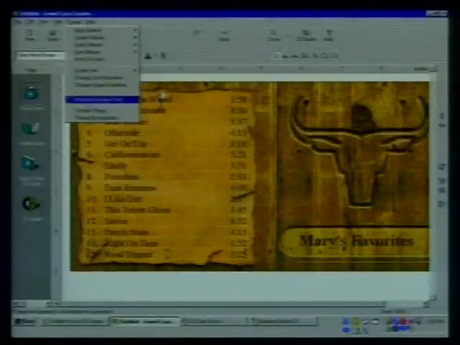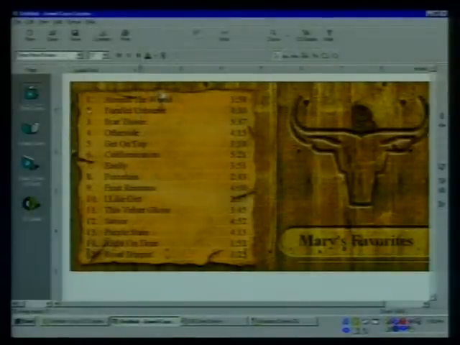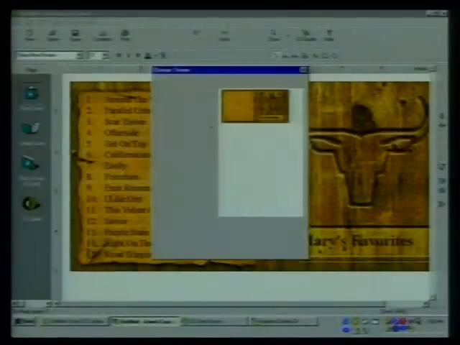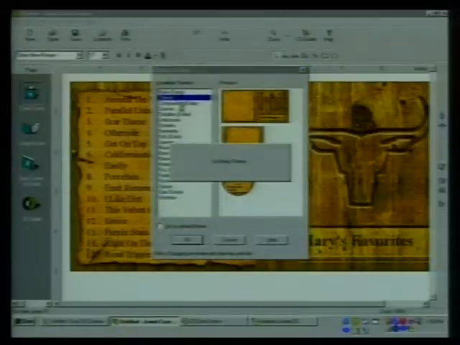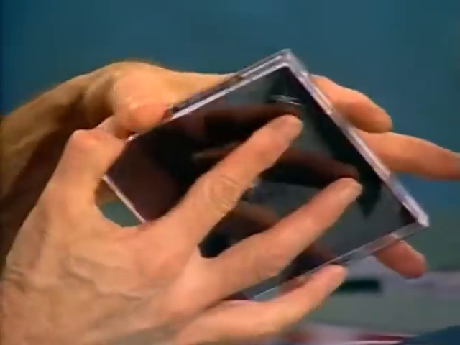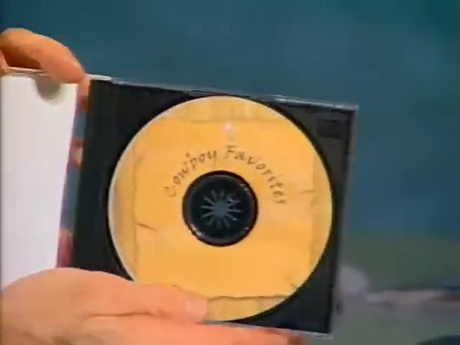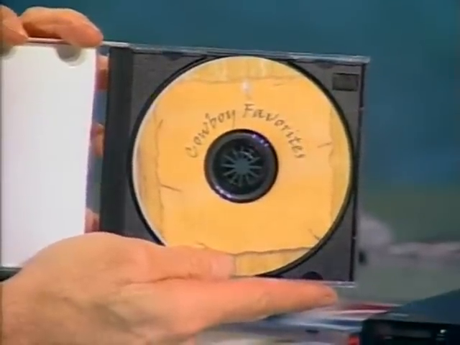I actually get the titles in there. You can see them here. And you created that cover art? This is actually a template that comes with the product. There are about a dozen or so to choose from for different types of CDs that you might be making. There's a really cute data one. And you can actually make the label for the CD itself? Right. There it is. All right, let me just show what the finished product looks like, and if we can get a shot of that. This is actually the little cover art you just made right there. And if you go inside on the CD itself, there's the one you did. Very cool. That's right.